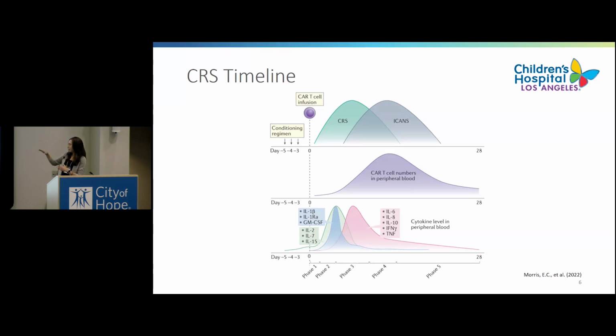So you see that in the top section here. The middle section looks at your CAR T cell numbers in peripheral blood, and you can see how that correlates with the onset and decline of CRS as well. And then in the bottom section here, this just shows you the peaks of different cytokines. And there's different elevation in cytokines that correlate with this period of CRS as your CAR T cells are expanding. We know that there are a lot of cytokines that are activated during this time. IL-1 and IL-6 are two of the major cytokines that we know are released during the CRS process and that we can target with different therapies.